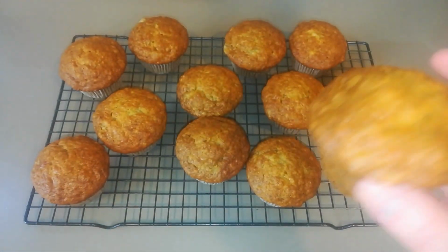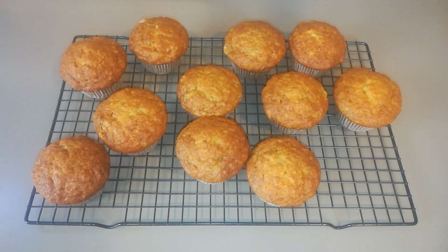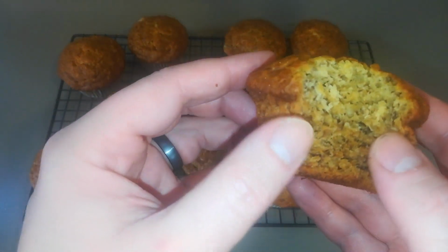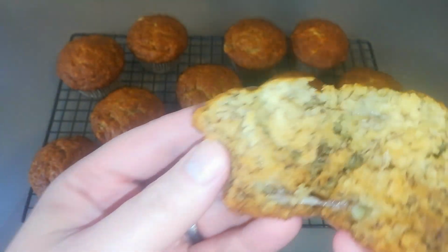I'll give this one a try here and see if I can show you what the inside looks like. You can see just how soft and light these are, and I'll actually pull this one open so you can get an idea of some of that banana we have on the inside here.